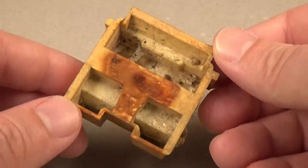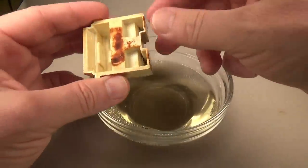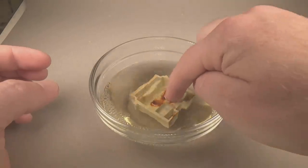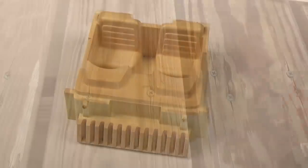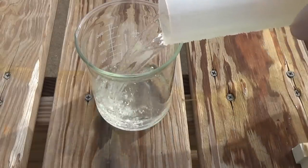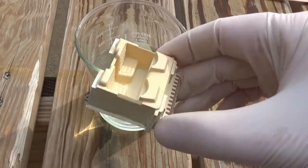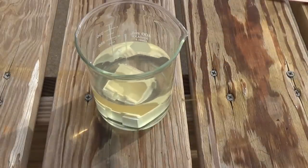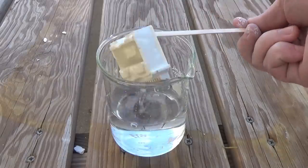I'll also clean up the interior plastic with soap and water — the plastic has yellowed over the years. To remove rust stains on the bottom I dropped the part into the Evapo-Rust overnight, and the next morning was pleasantly surprised by how much rust had been removed. To address the yellowing, I poured some 40-volume hydrogen peroxide into a small beaker and dropped the part in. This retrobrite technique requires heat and sunlight, both of which were in short supply. The sun briefly appeared, then went back behind clouds after an hour, but later in the week I got it in the sun longer and removed the vast majority of the yellowing. As a bonus, the hydrogen peroxide also attacks rust, so almost all the rust stains were gone by the end.